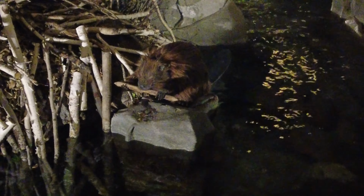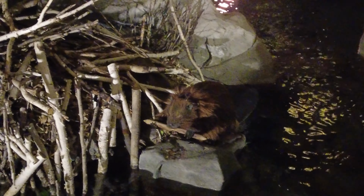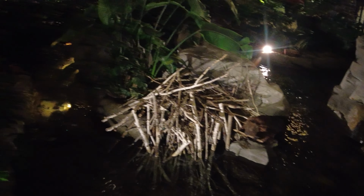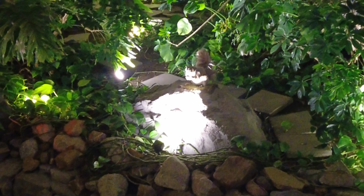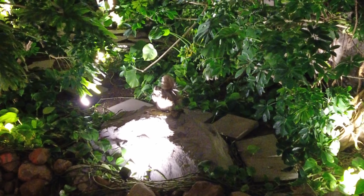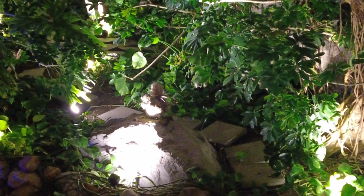Look at that animatronic beaver. He's building a little dam. Look at that cutie pie. I wonder if they have other animals around here. We ought to go look. Look at that squirrel. He's chewing on a nut. He's enjoying a delicious acorn. Hello, squirrel. He said hello back. He speaks squirrel with his tail.